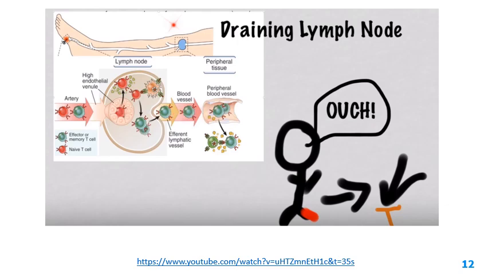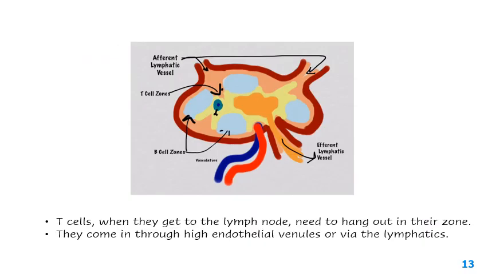Let's see here, important to know about that interaction. Ready? Important thing to know about this: how is it that your T cell is going to get there? It's going to come through the afferent lymphatic vessel. And here you're showing two of them because you have more afferent than efferent. Afferent for arrival. It gets in there and goes to the zone where you have the T cell hanging around.